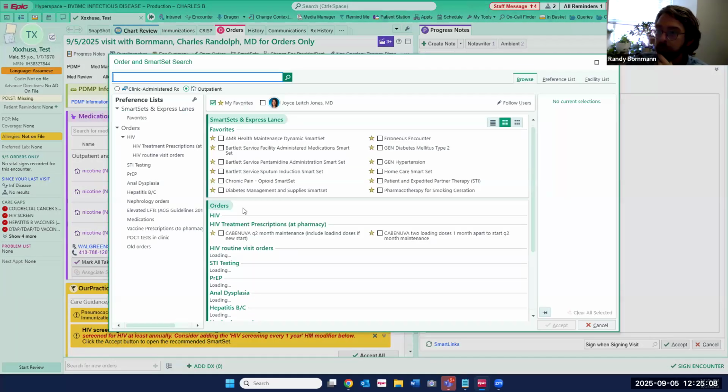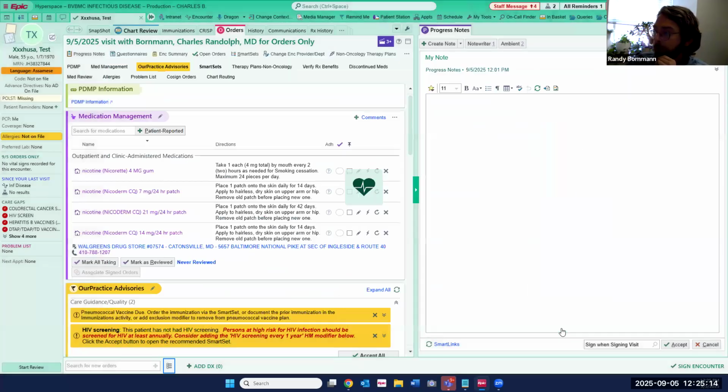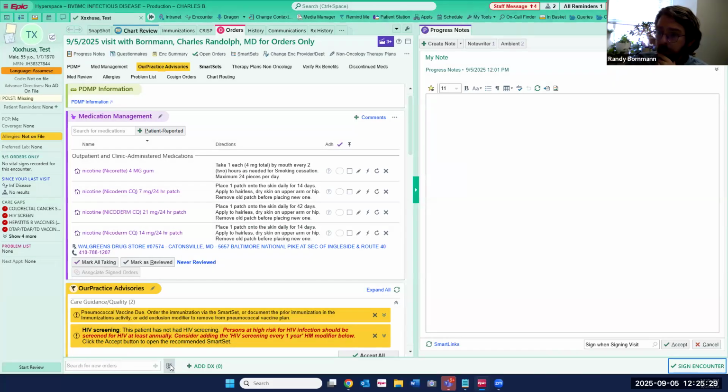So for LabCorp and Quest, you still need to do 2 orders, and that's what is here. So if we do LabCorp, it does the anal cytology on its own as well as the rectal HPV testing. So hopefully that will help people know which orders to do and make it easier.